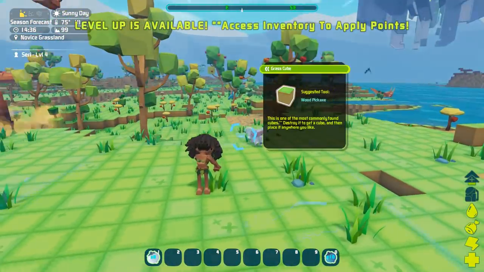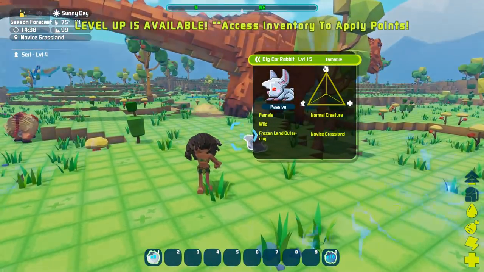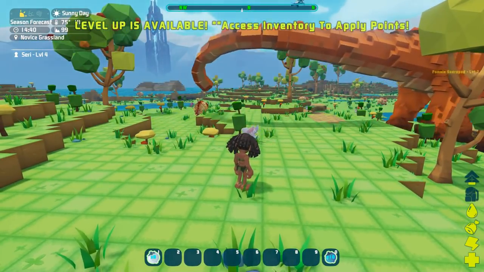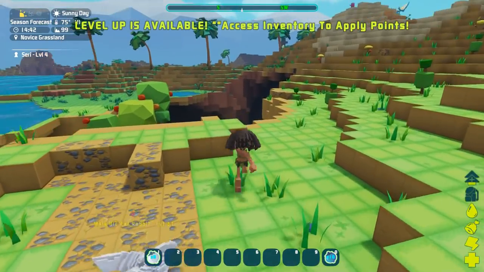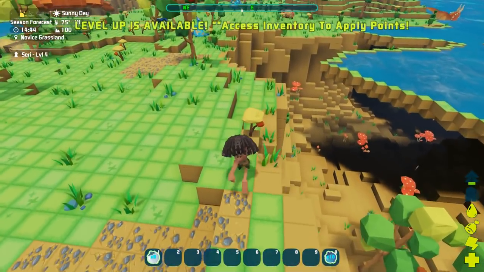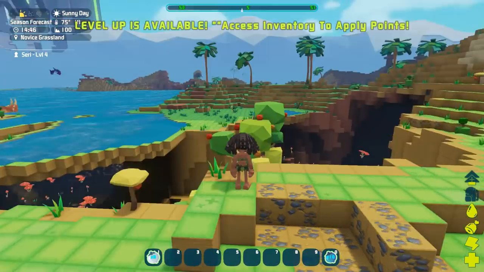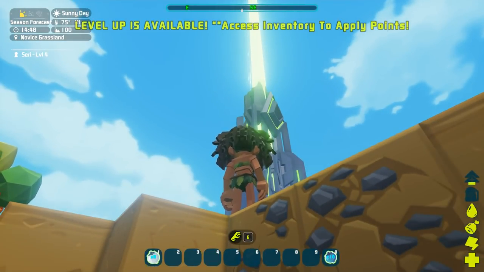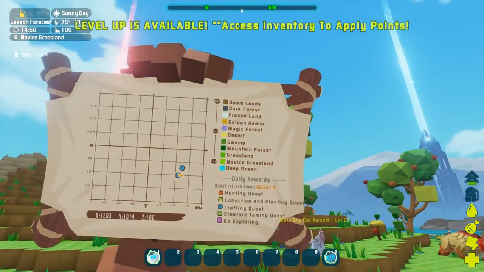What are you? This is a big-eared rabbit. Very cute. Frozen land dweller. Well, you're not from the frozen land, buddy, because this isn't very frozen. Wow, look at those mushrooms. I wonder how I get down there safely. Probably by crafting a whole bunch of new things. All right, that thing's in the sky. Is that really what I'm supposed to be going for? I don't think it is.